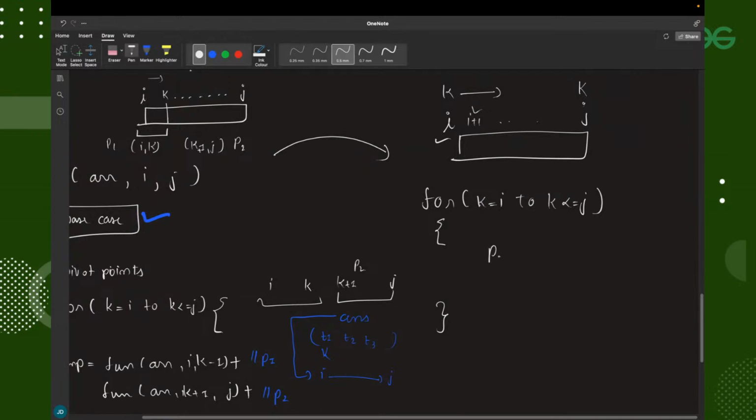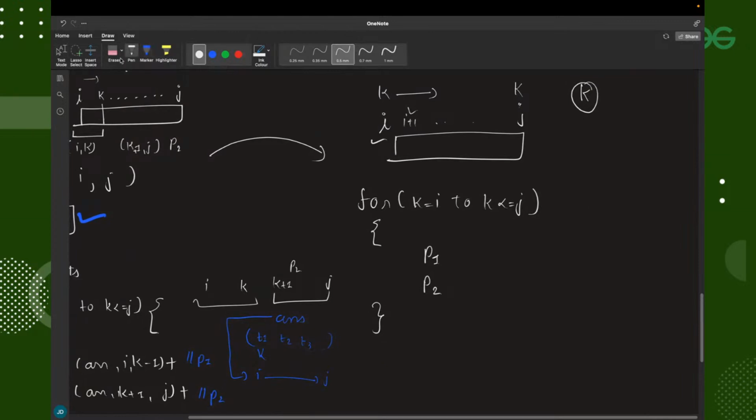Now what will I include in partition 1 and partition 2? I need to figure out what the range will be. Whether it will be from I to k, and let's say partition 2 from k plus 1 to j, or what. For that, again back to the point which I already declared, that I'll be bursting the kth balloon.